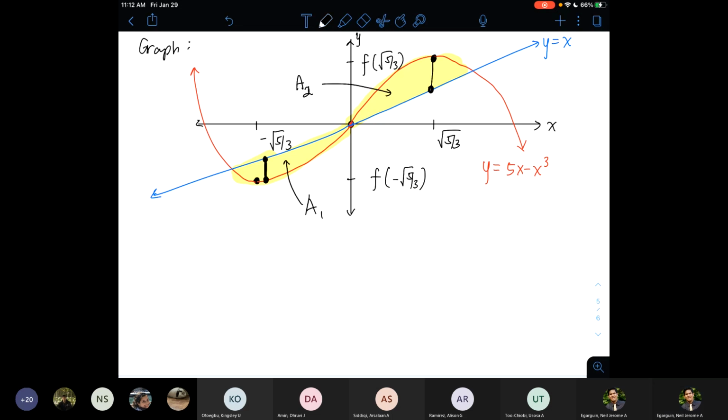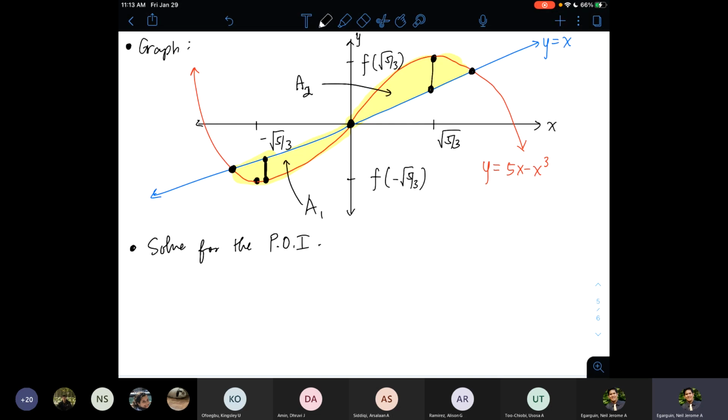The region starts here, and then it ends here, though I have a good idea that this would be 0. And then here, and the second area would end here. Those are basically the points of intersection of the two curves. So after you have a good idea of how the graph looks, you will realize the need to find the points of intersection. So that would be the next step: solve for the points of intersection, POI for short. Our first step is to sketch the graph. Next is to solve for the points of intersection whenever they are not obvious.